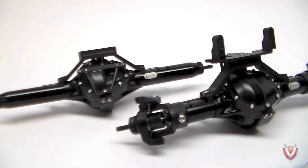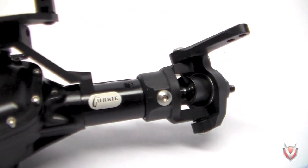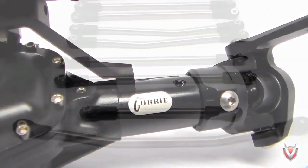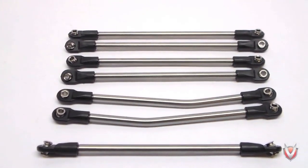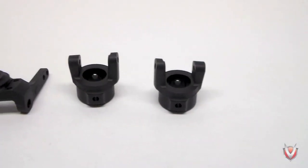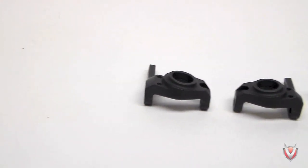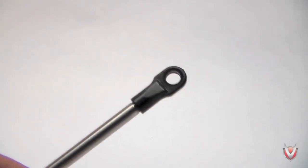Assembling the Rock Jock is very simple. For our demonstration, we'll be using the SCX10 front and rear axle kit. Because the axle geometry is so different than stock, we'll be replacing the stock SCX10 links with the titanium SCX10 link kit that is built specifically for the Curry axles. We'll also be using the SCX10 Incision 8-degree knuckles and C hubs, which are not included in the kit. First, we'll begin by assembling our link kit.